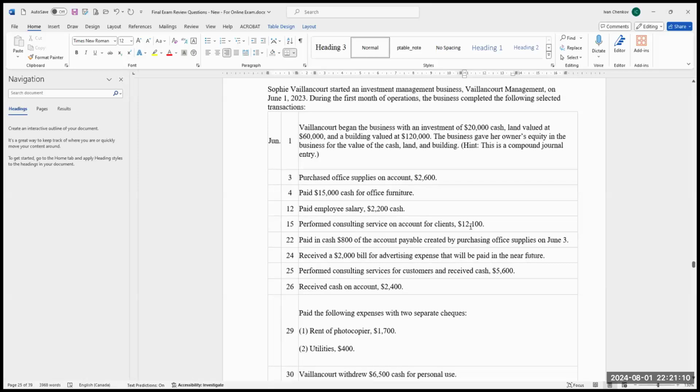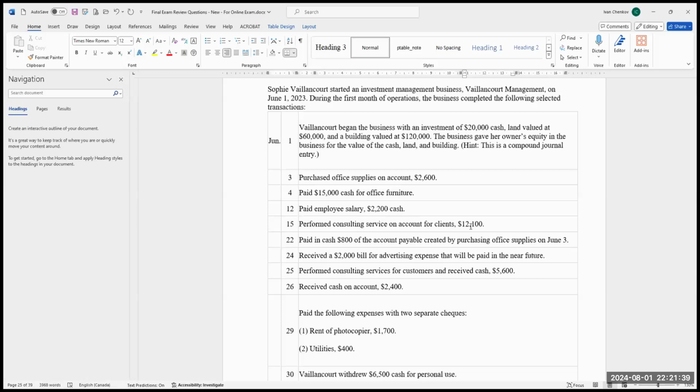Now we're providing the services to our client. Well, every time you see client, that means you're the seller, the client owes you. Either he's going to give you cash, or he's not going to pay you cash. He's going to get it on the account. In this case, you didn't get anything, but that creates accounts receivable for you and service revenue. Debit accounts receivable, credit service revenue for $20,100.